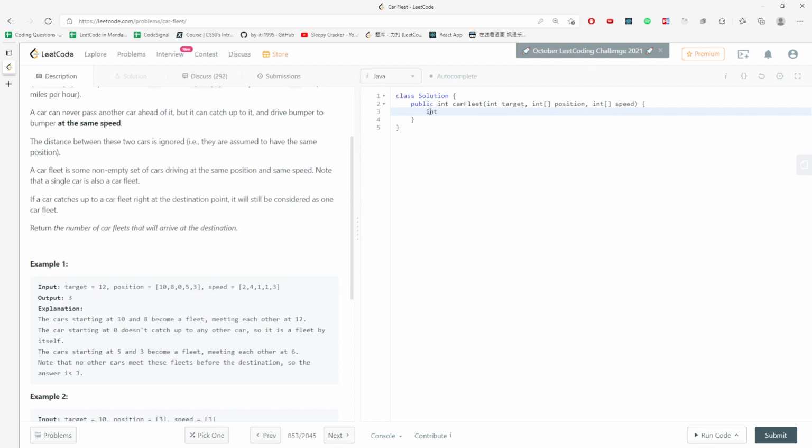So this is the length of the position, and I also need a double, so I need a 2D array. The 2D array represents my position and time. So this is position, of course, and this is time, right?